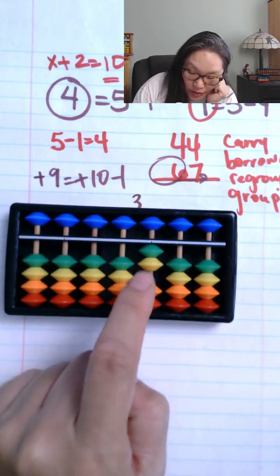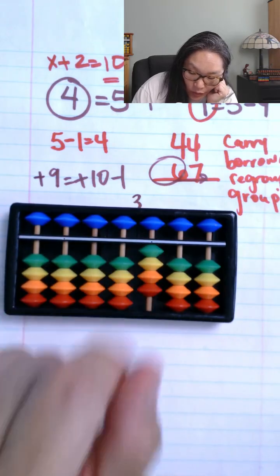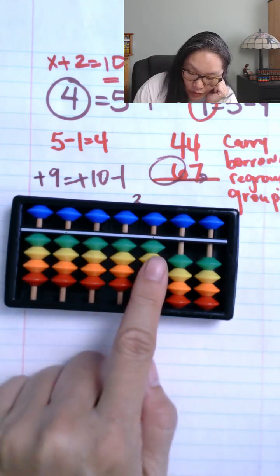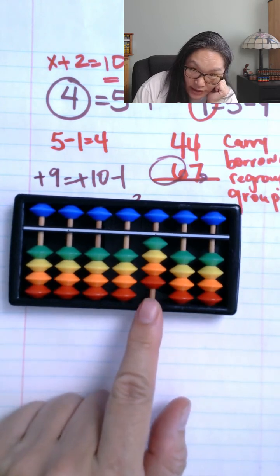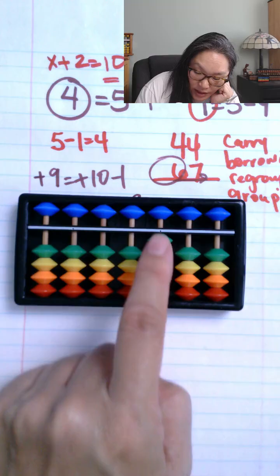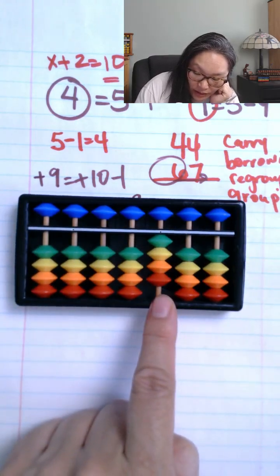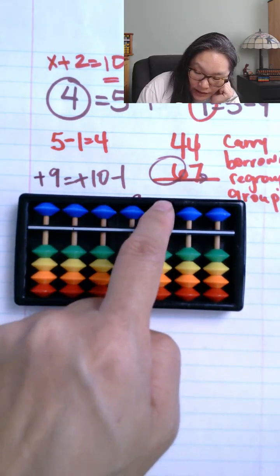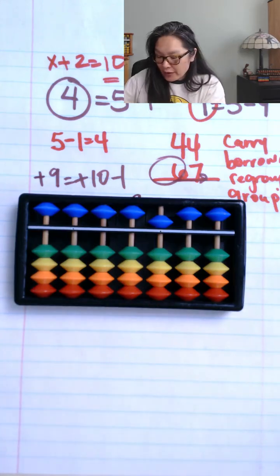So this is 2. We have 3, 4. So this is 4. If I did this, all of this would be 4. Now, this is 0, but this is 4. Notice that these beads are touching the horizontal bar. When the beads are touching the horizontal bar, we're counting it. So now you might be thinking, well, what happened to 5? 5 is the top bead. The top bead will always have a value of 5 no matter what.